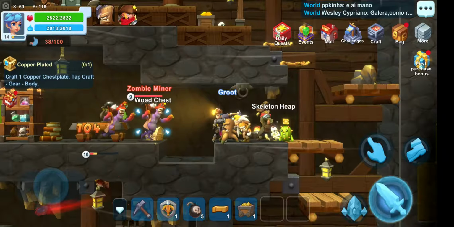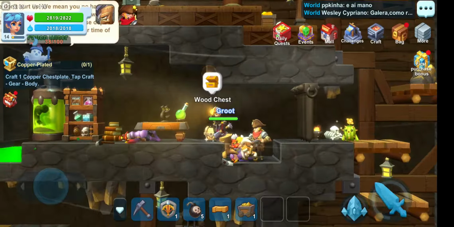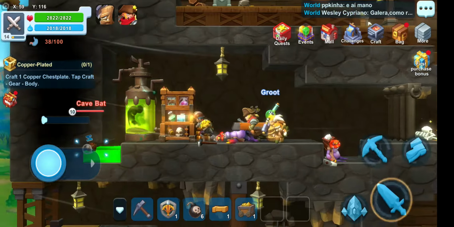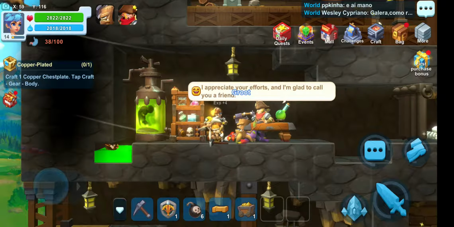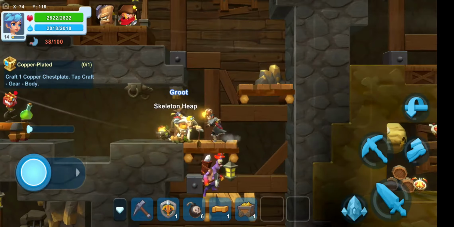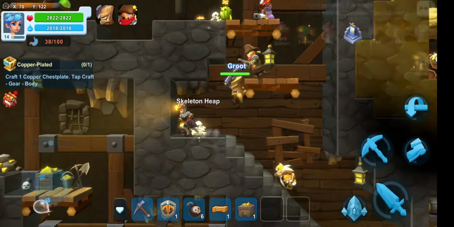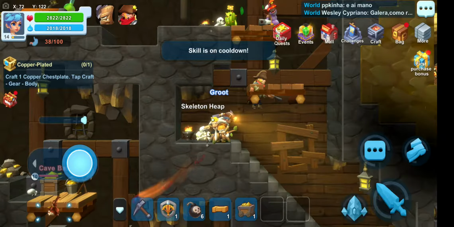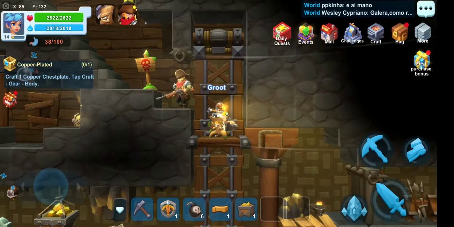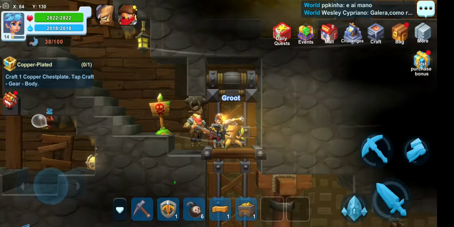Oh, wooden chest. Oh wait, hang on. Go away. All right. So how do I open it up? There we go. Thank you. No? Oh, there's an open door at the bottom. Go that way. Okay, come on, come on. Stop throwing things! Oh, shh. Down.